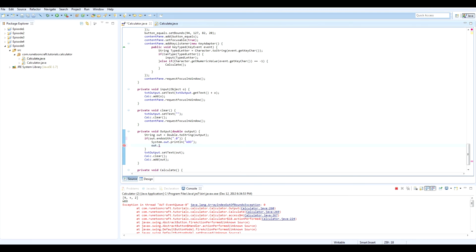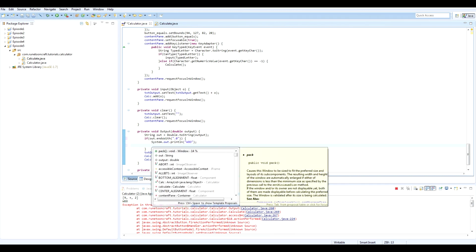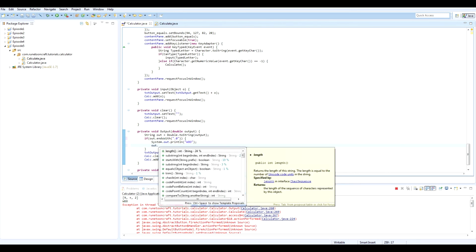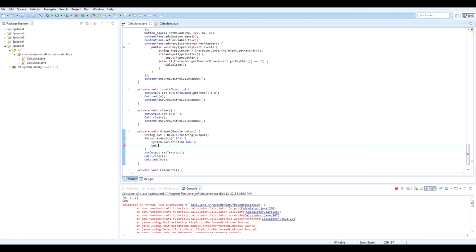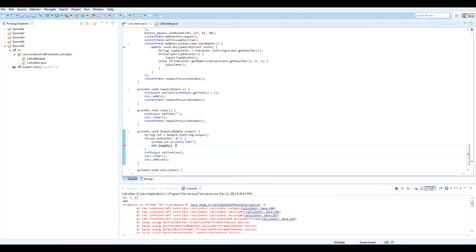Alright, I thought of something. There's probably a way easier way to do this, but this is how I code on the spot, and I would change something like this later. I think this is probably going to be the last episode for this calculator program. But what we can do is int I equals out dot length minus 2, because we know that this is at the end, and then a for loop, and this is probably not worth it at all, but whatever.